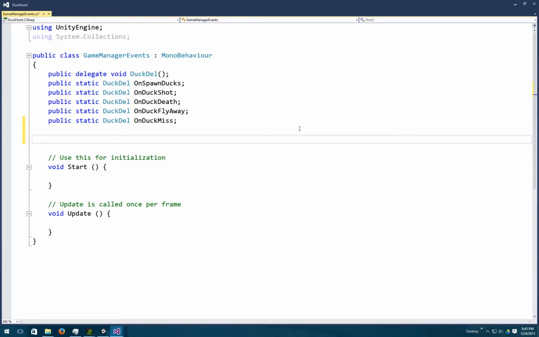So for here we want a public, so basically the same thing that we did before, in the shooter events. Actually, I'll just show you, a public GUI manager 2.